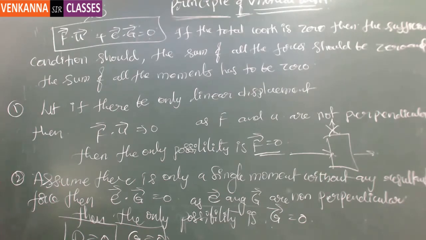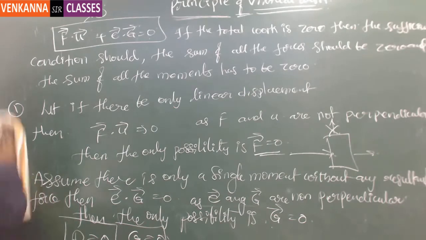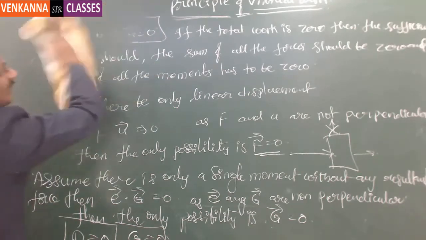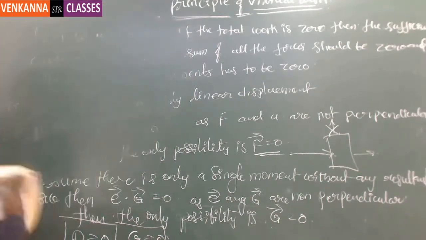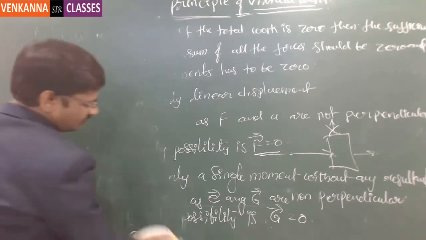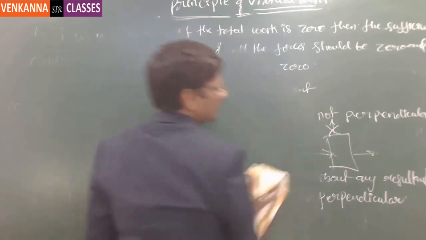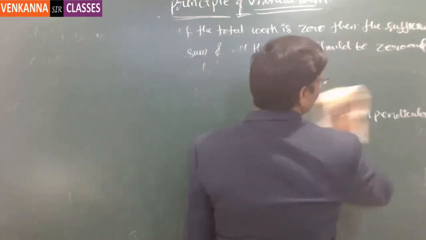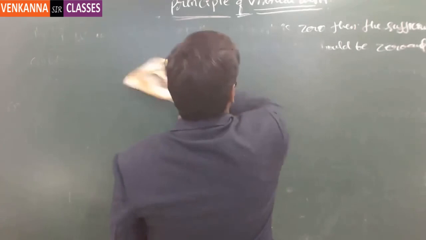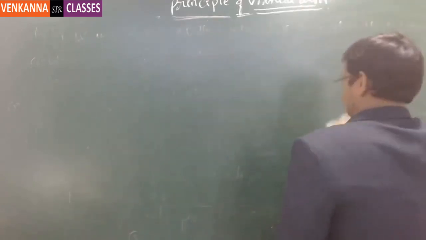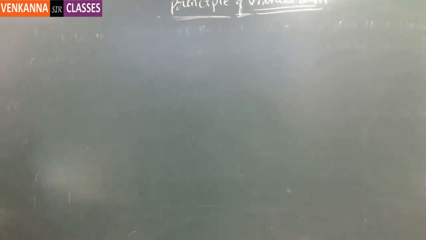Okay. Now we'll solve some problems based on this understanding. This is a simple concept. The concept says to give a virtual displacement, then find the work and equate it to 0 to find the unknown forces. There is only one kind of problem you can expect in this, and that too mostly the rhombus case, because that is easy to calculate. Note down one problem statement based on this.